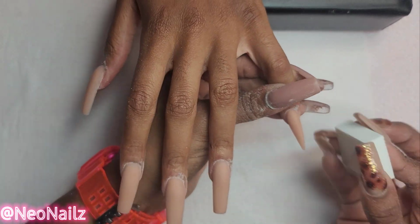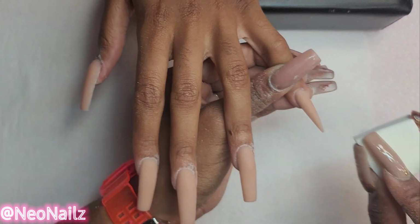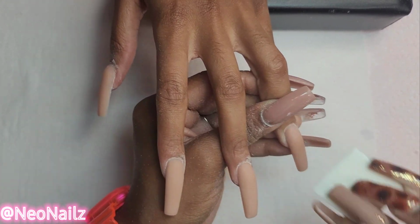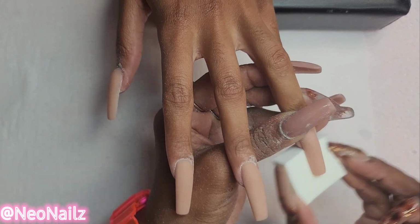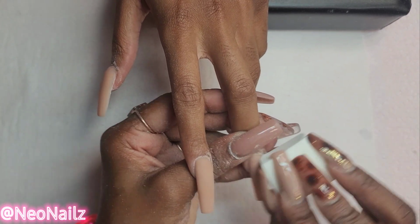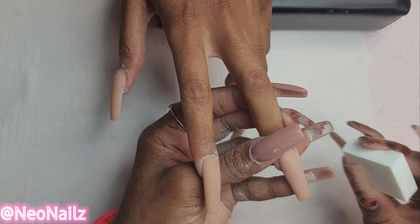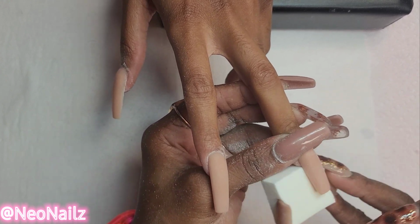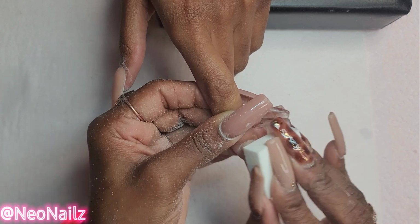Because we're going to be doing a lot of hand painting, I wanted to just make sure that the nails were super soft and buffed. So I'm going in with this buffing block, and I'm just going to be buffing the surface of the nails on the top and bottom. I like to do the bottom just because when doing that serious hand file with the 80/80, it's a little bit sharp on the bottom. So just so that she doesn't scratch herself or anything like that, I just run the buffer on the bottom of the nail. It doesn't warp the shape or anything. It just softens the edges so that it's not super sharp for the client.